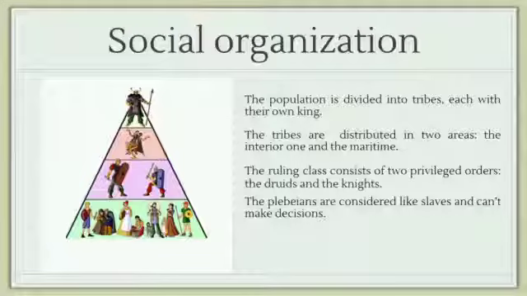It happens that plebeians put themselves under the protection of richer people as slaves because they are considered in the same way. In Britannia, there are many different tribes, each with their own king. These tribes are often at war with each other. The population is estimated between 1 and 4 million.